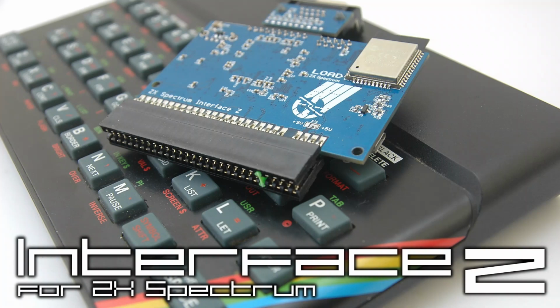Interfaze Z is an expansion card for your ZX Spectrum. During this demo, we will explore the features of this card and see it in action using a ZX Spectrum 48K. But first, let's take a look at the Interfaze Z features.